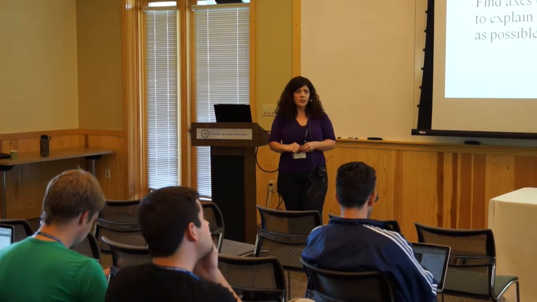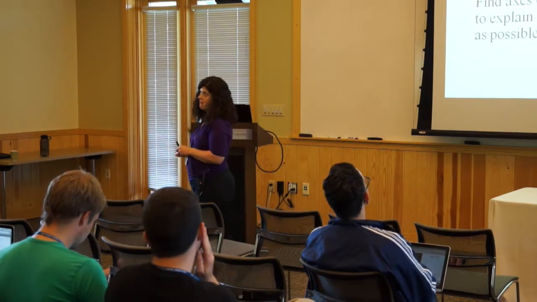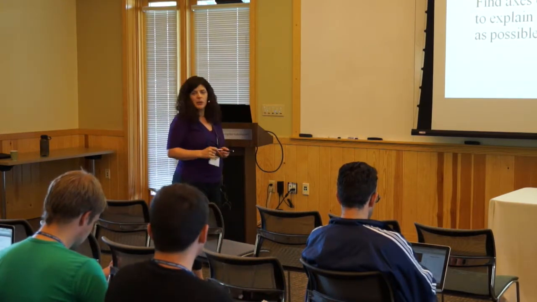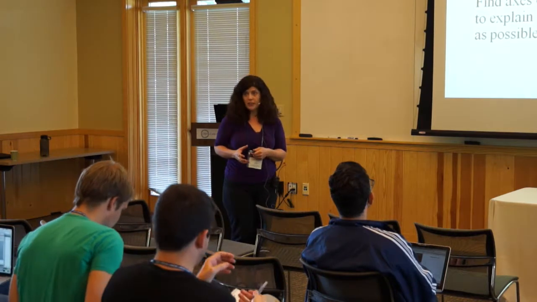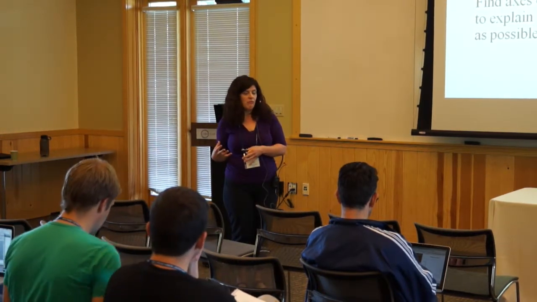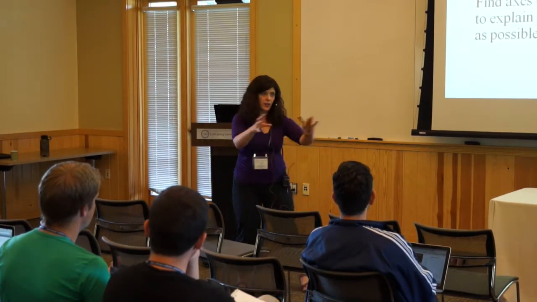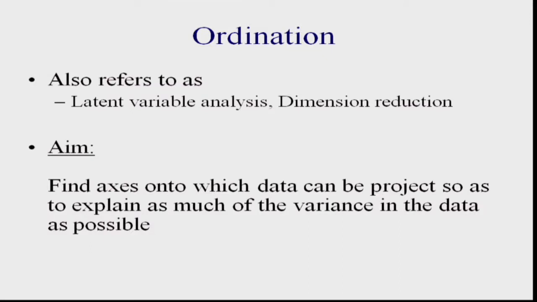Now, unfortunately for ordination, dimension reduction, latent variable analysis, eigenvector analysis, factor analysis, there's multiple ways by which the same thing or the same approach is called. And it depends on what branch of computer modeling or statistical analysis is your background, or if you're from France, because they've got their own terms altogether. So there's lots and lots of different terms, but essentially you're trying to visualize data on a fewer number of axes. So find the axes onto which the data can be projected, such as to explain most of the variance in the data.